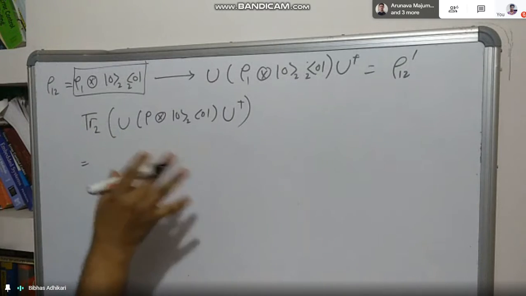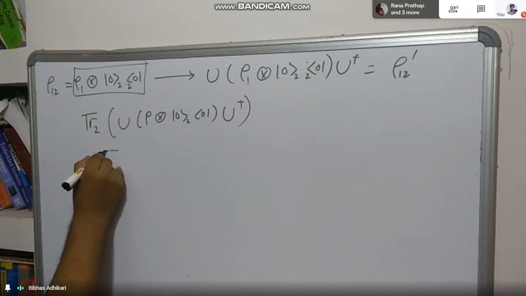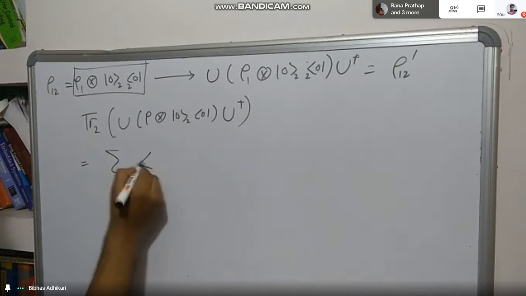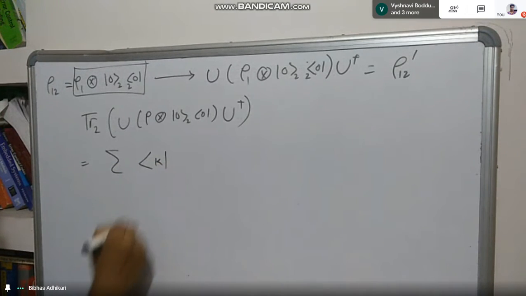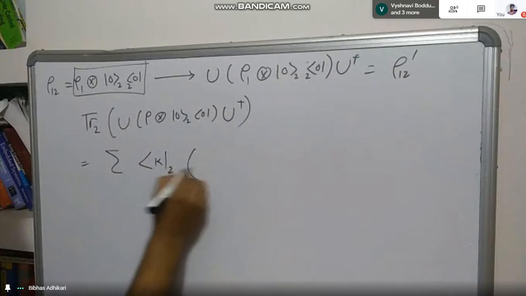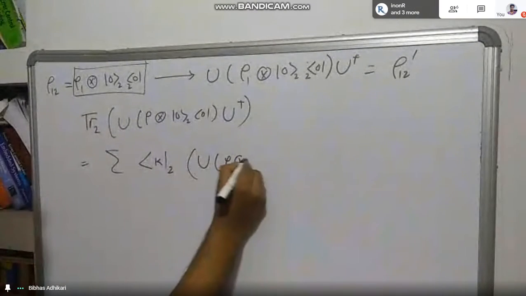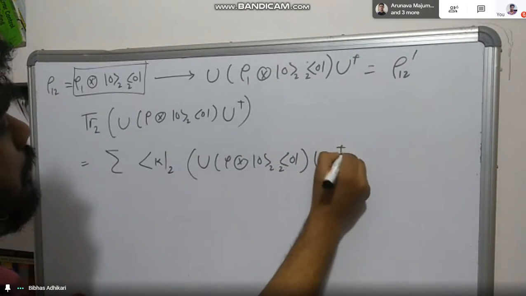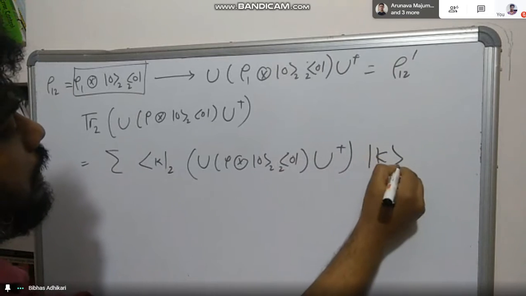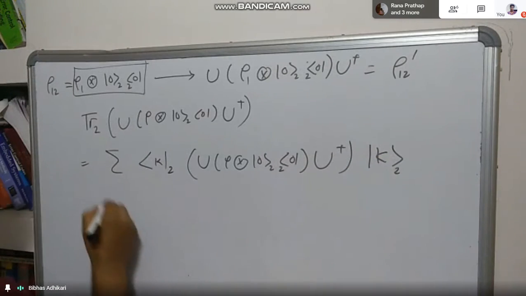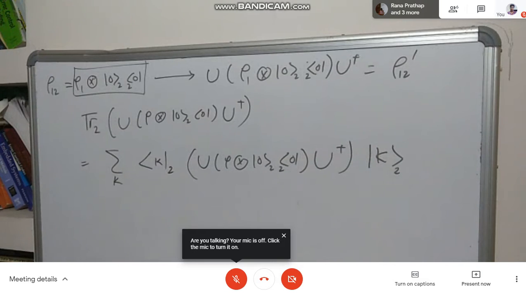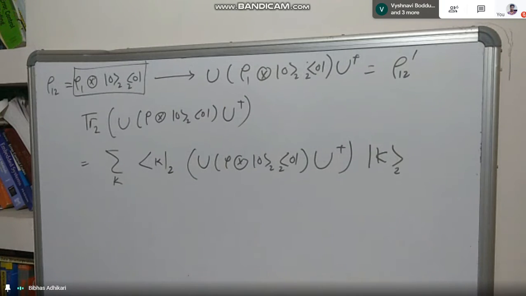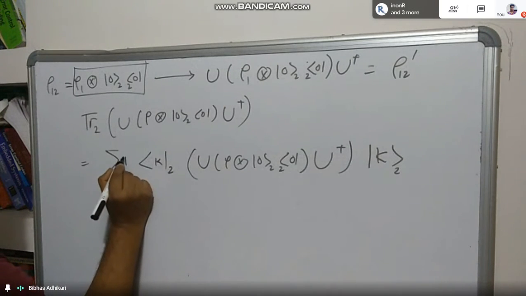So if I just use the definition of physicist, then what is this? I have to take some basis corresponding to the second system, and whatever there is, let it be there. And then again K. Right? And again over K. This is the definition of physics. But they are hiding something. What are they hiding? They are hiding this fact. So the mathematical definition is this.